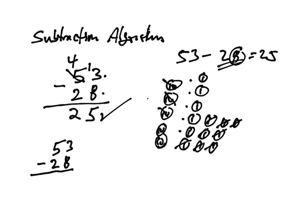Well, that's kind of what's happening when we do the standard subtraction algorithm. We say 3 pennies minus 8 pennies I can't do. So I'm going to trade one of these 5 dimes in. So now I only have 4 dimes. But my 3 turns into 13 because now I have 13 pennies because I traded one of the dimes. 4 with a 13, I remember telling my child they could count and say like 4013, which is the same thing as 53. That's kind of what this is.